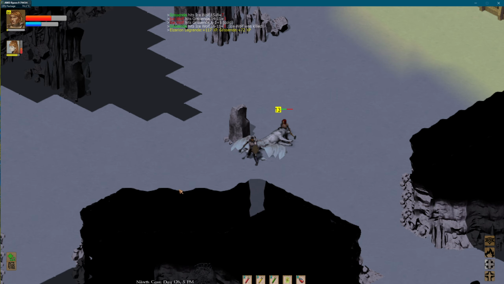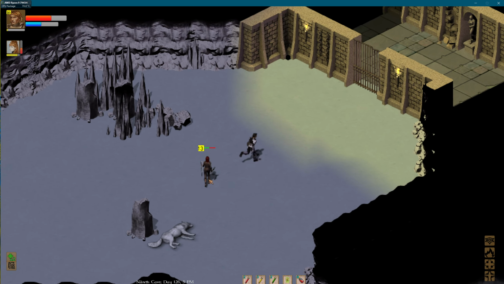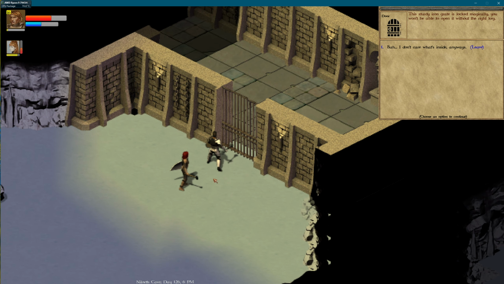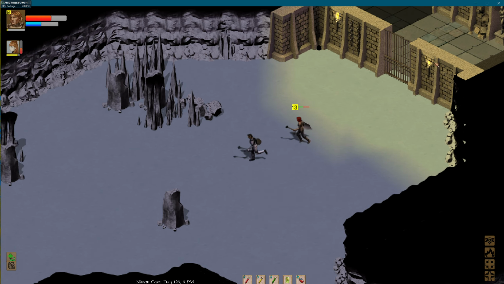White wolf pelt. The sturdy iron grate is locked magically. You won't be able to open it without the right key. But I don't care what's inside anyways.